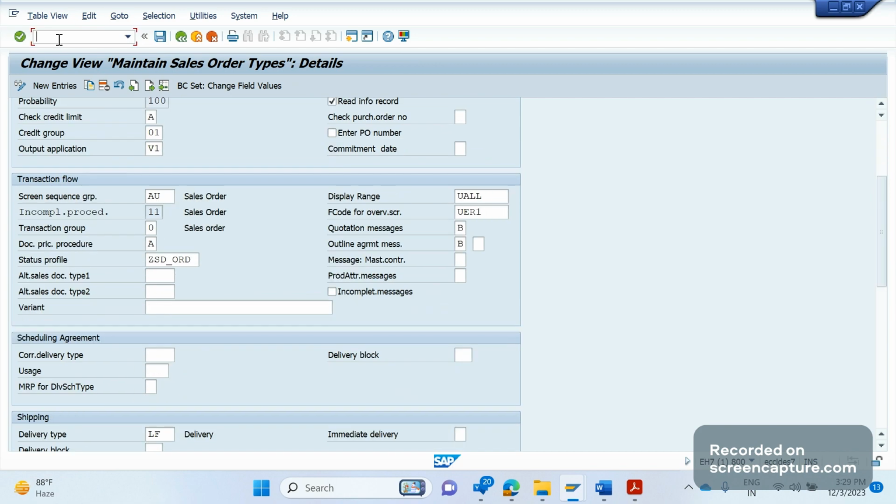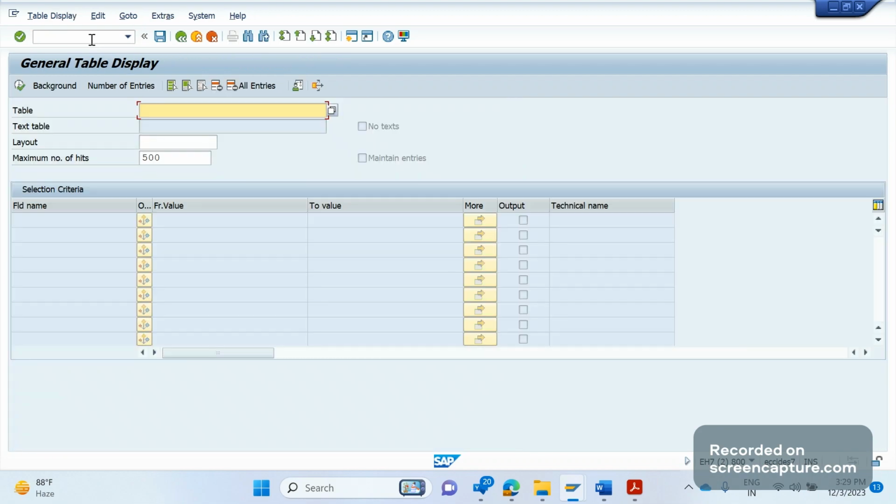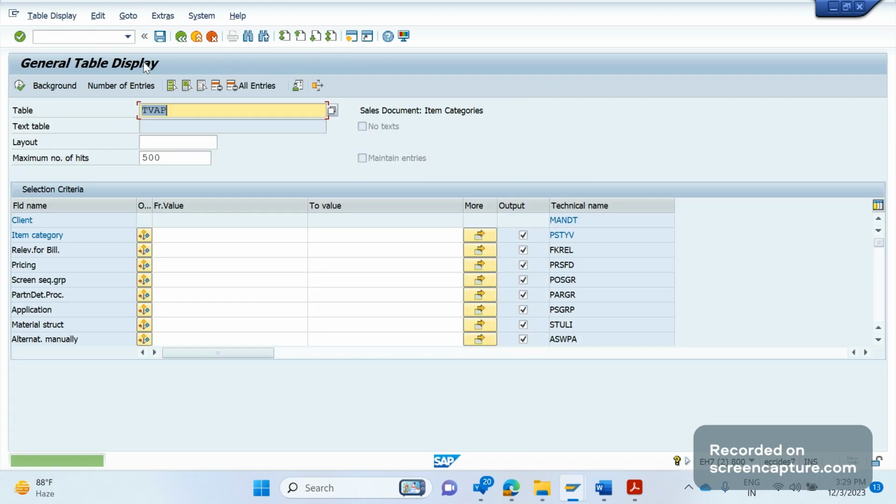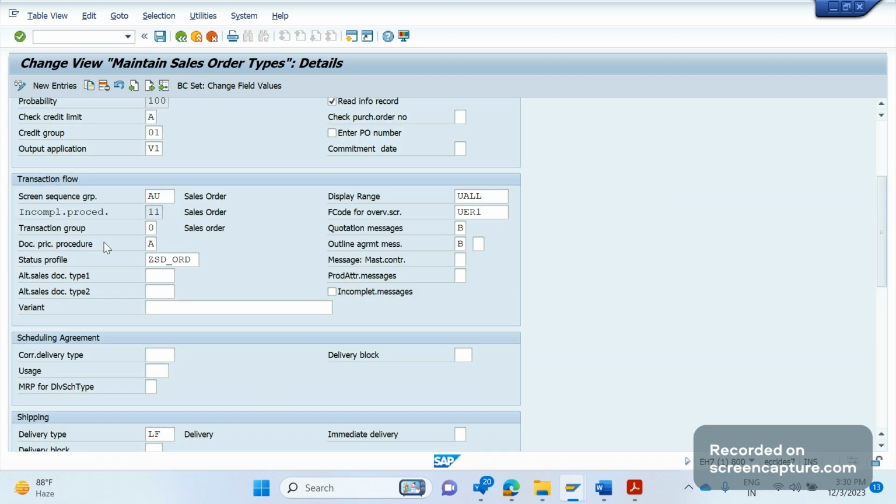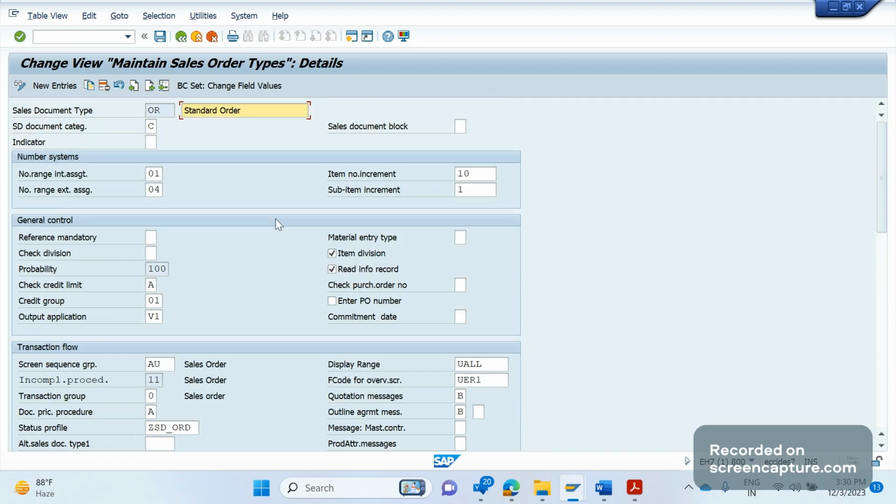Moreover, the backend database table which stores these sales document type controls is TVAK. So in the TVAK table, we can see the controls of the sales document type. Okay, so let's go through them one by one.